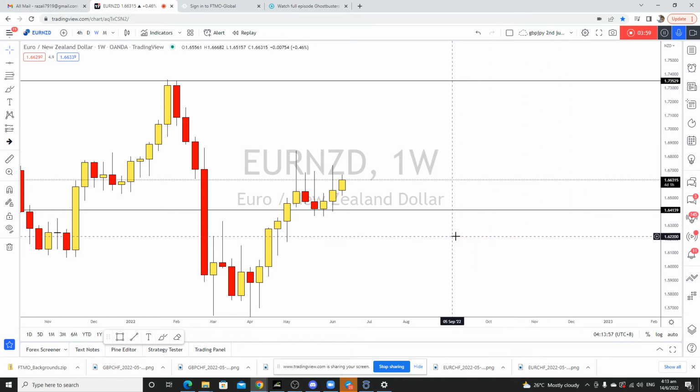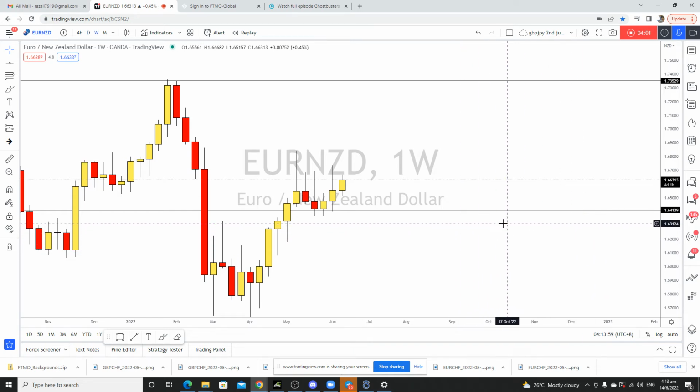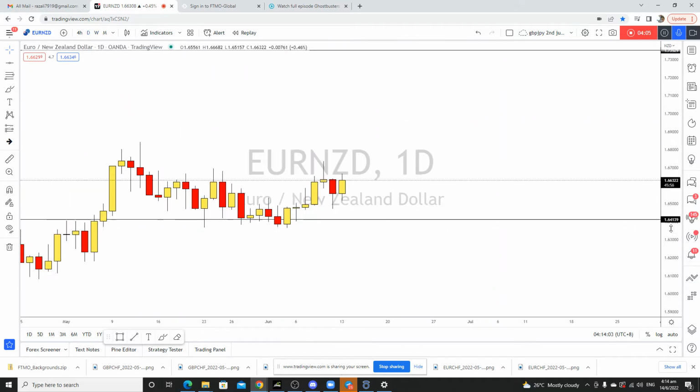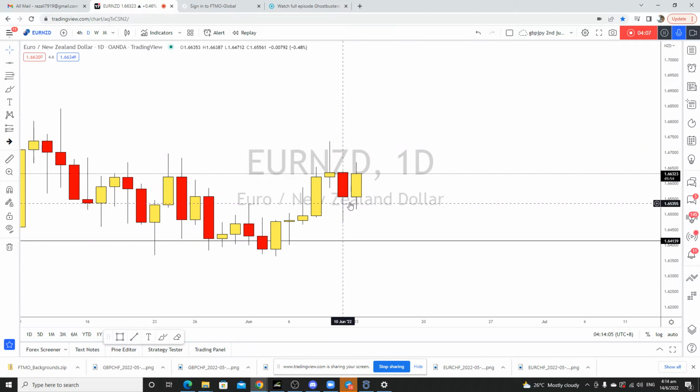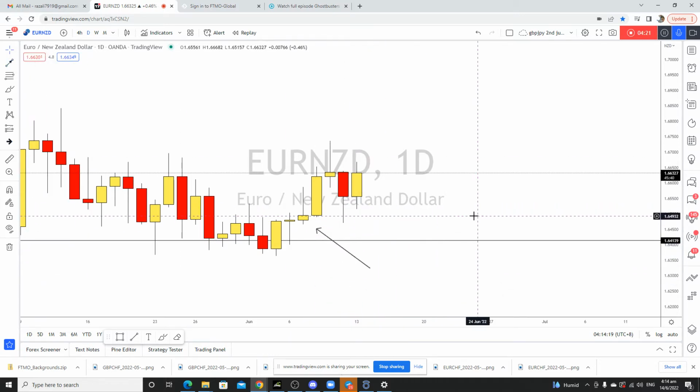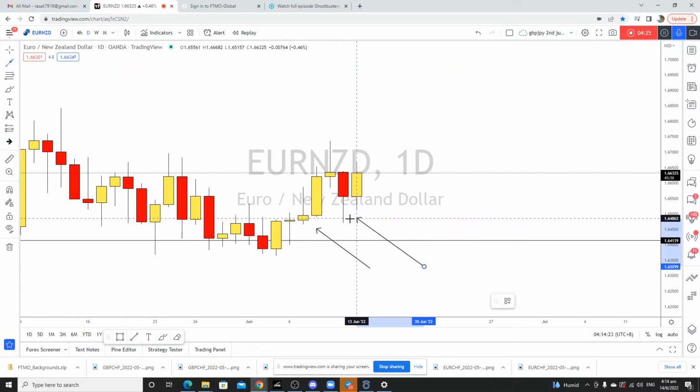So in this case, for Euro NZD, I've already bought today based on this, because when I look at the daily, this is the Friday close. This Friday close is a rejected low. And what people say is, this is a bearish candle and a weak fill for the body of the candle to take over. You are not looking at this. What does this look like to you? It looks like an impulse, isn't it? And then after an impulse, what does this look like? It looks like a retrace, isn't it?